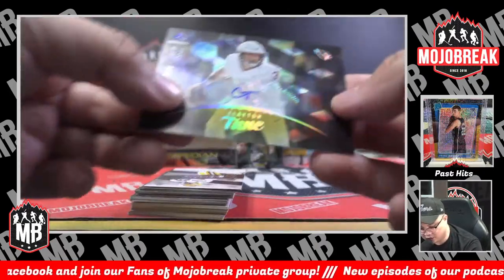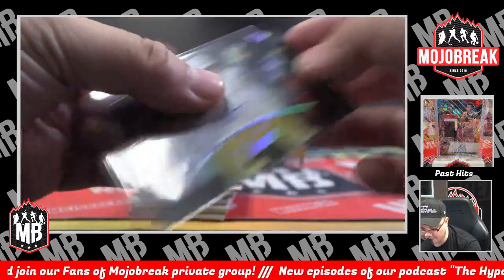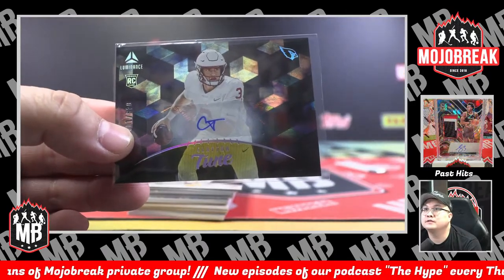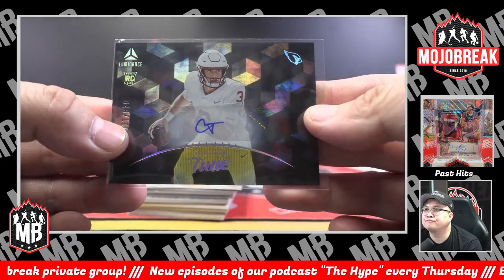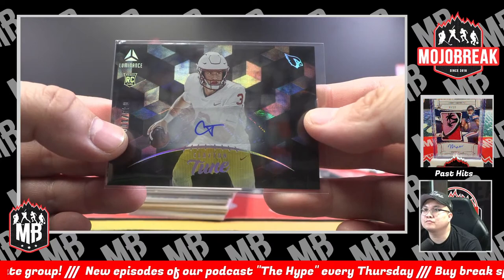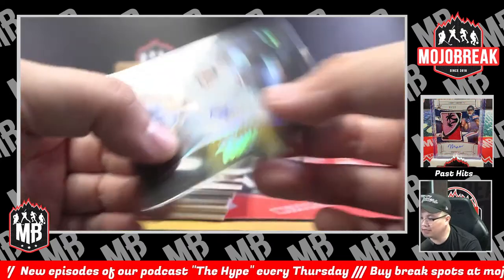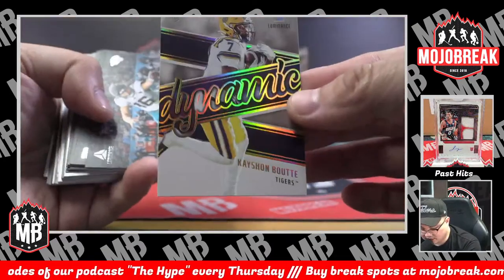Rookie auto Clayton Tune, cubic cracked ice parallel, 49 out of 100 for Arizona. Clayton Tune. That's Arizona in the random. Cardinals. Clayton Tune, rookie auto. Dynamic insert, Kayshawn for New England.